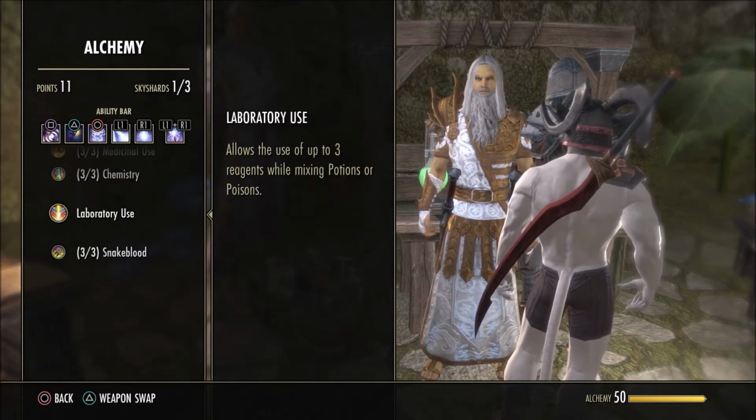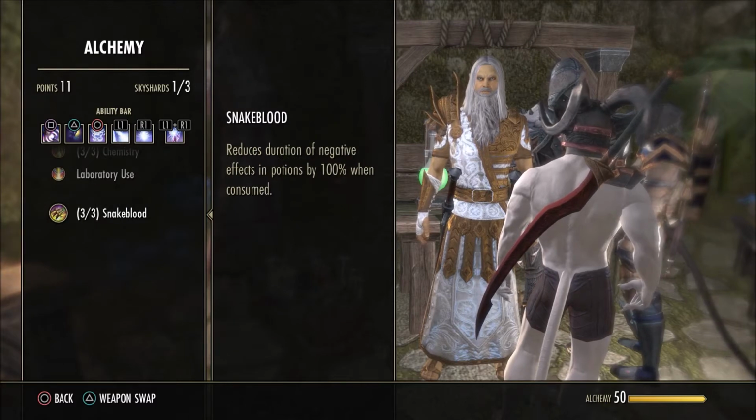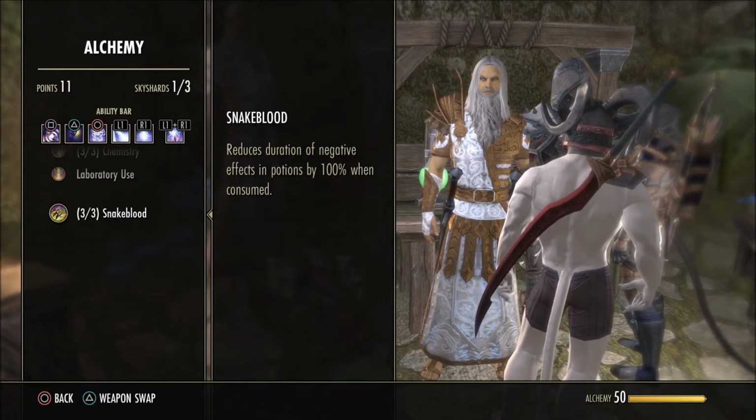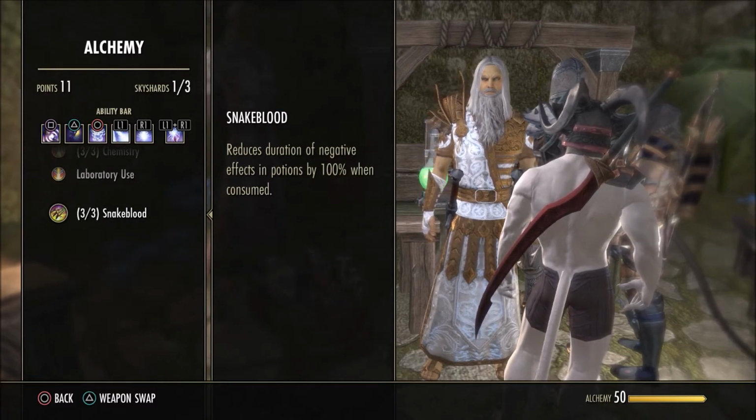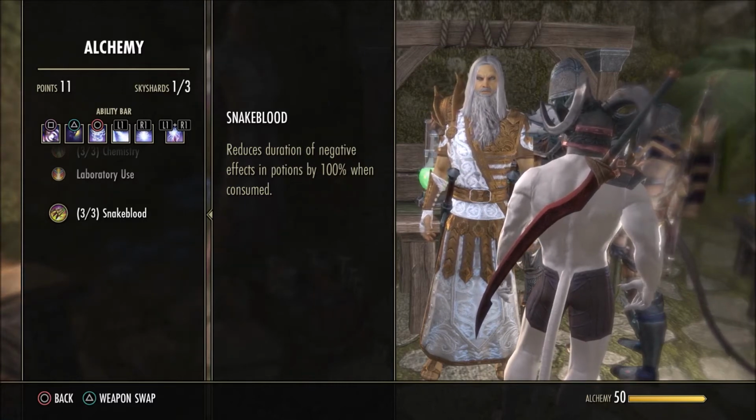You have to be as proficient as you can when leveling up each of your skills. Snake Blood, that's another one for PvE and PvP. It's not going to help you when you're trying to level up your Alchemy skill line, but it's great to have when you're definitely in battle.